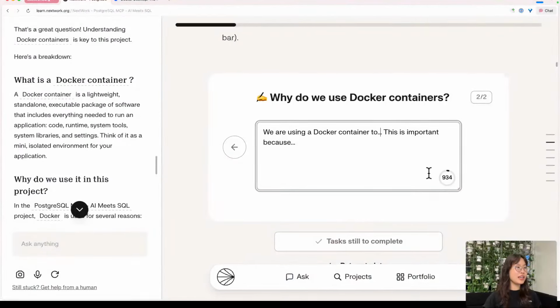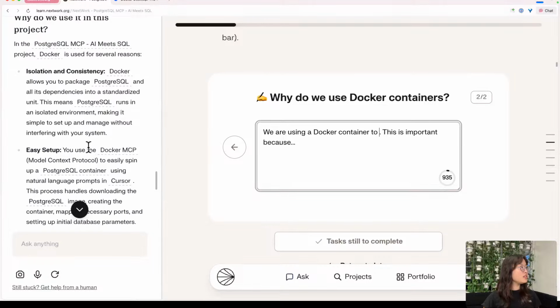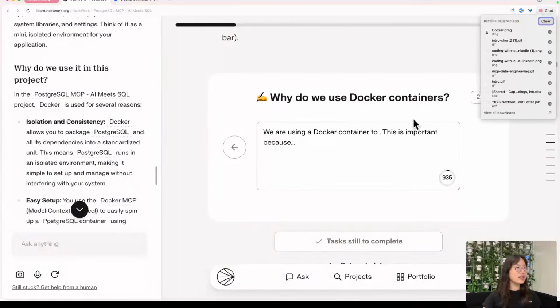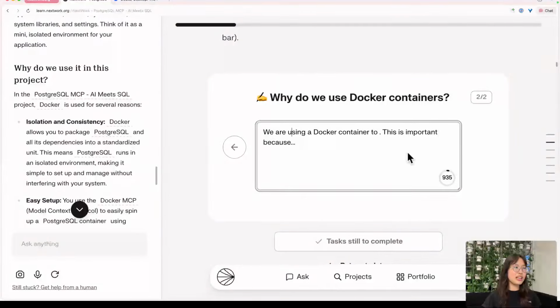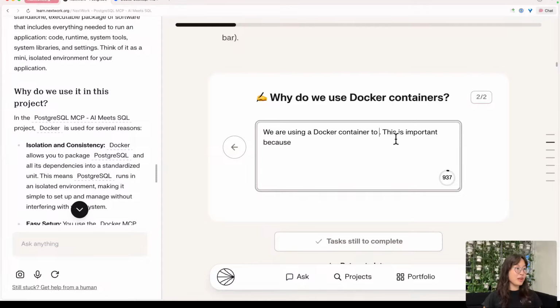We are using a Docker container to run a packaged version of PostgreSQL and all its dependencies into a standardized unit.